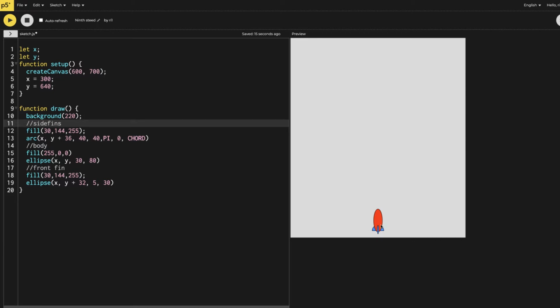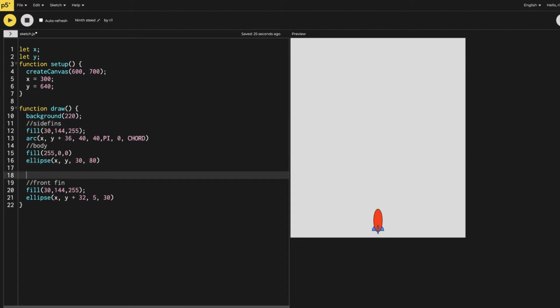Okay, after doing that we need some white circles in the middle here, so we will be taking the ellipse and putting it just below these. We will call these windows, and we need to give it a fill of white.